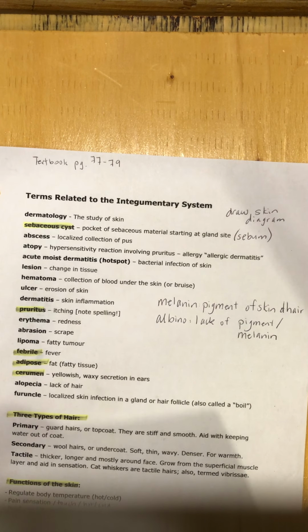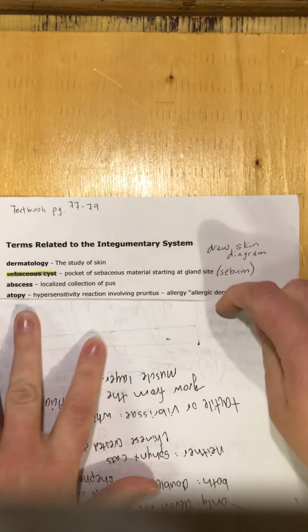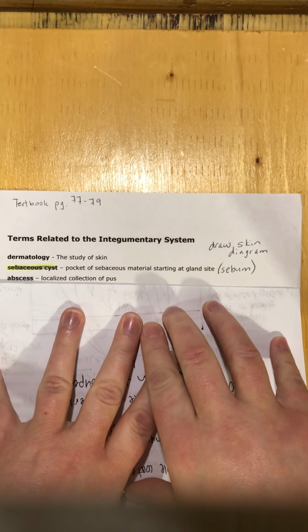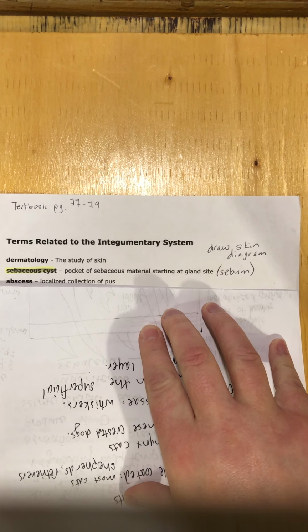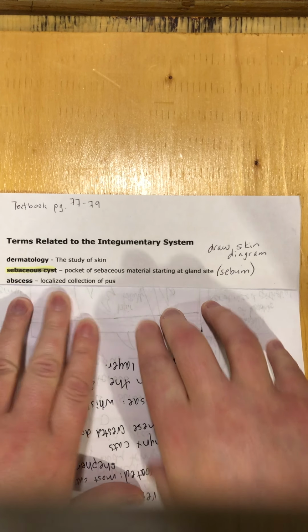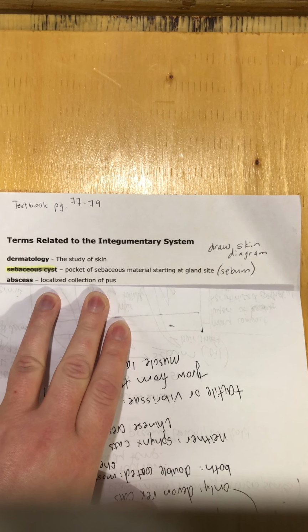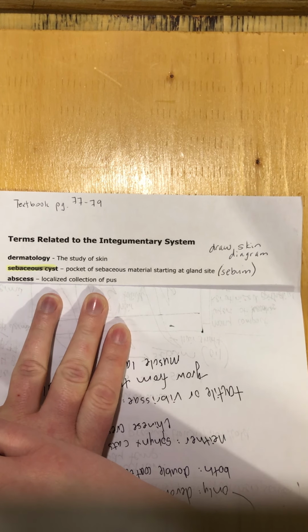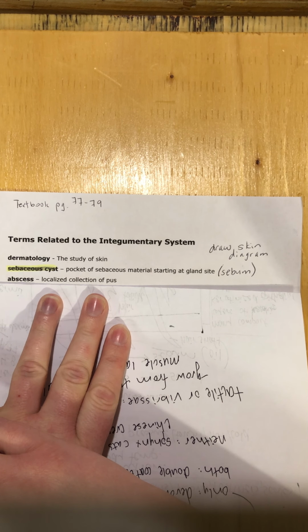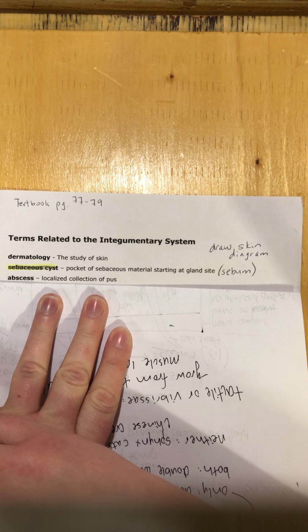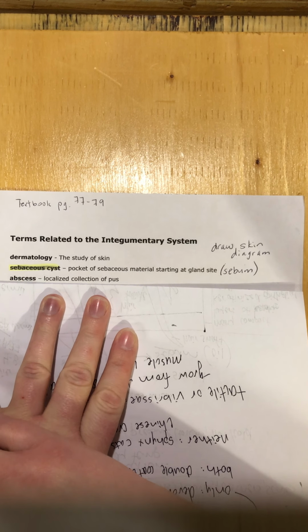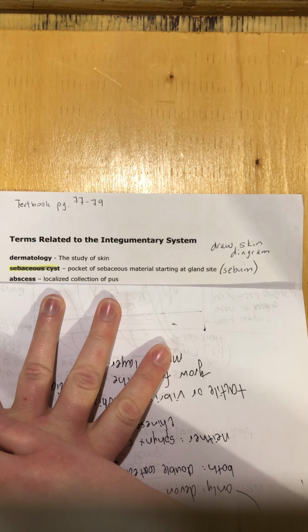abscesses under the skin then, from these infections. Abscesses are really common in cats that go outdoors, because they tend to go outdoors and fight. And then they get bit by another cat. Cat teeth are kind of like daggers almost, or needles. They go right under the skin, and then they seal up around the tooth, but they've deposited bacteria under the skin. And then those things turn into abscesses.